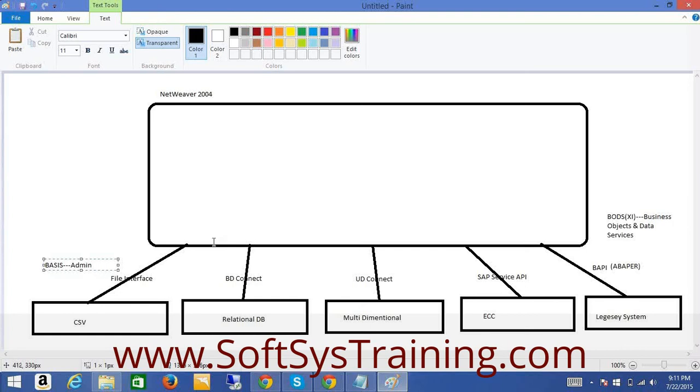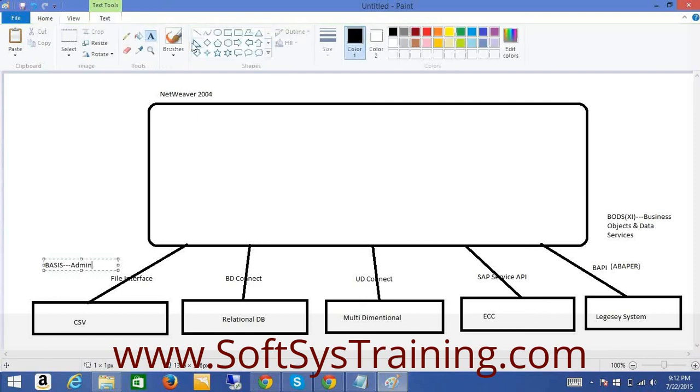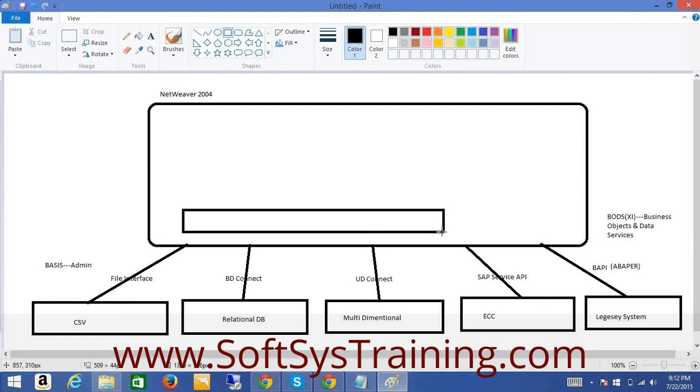Okay. Now the connections are available. How do we extract data from different sources? To reduce the load on the relational database, we extract the raw data as it is into the very first layer in BW called the data source.